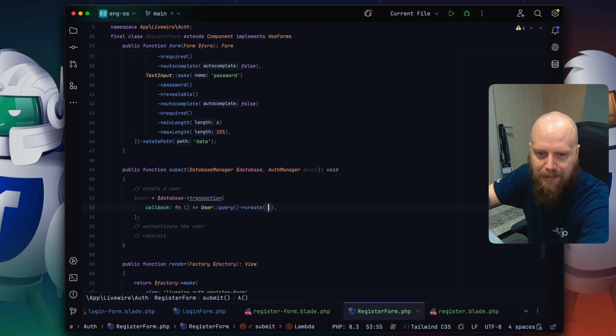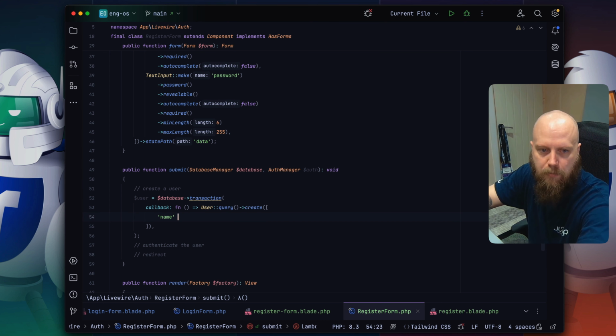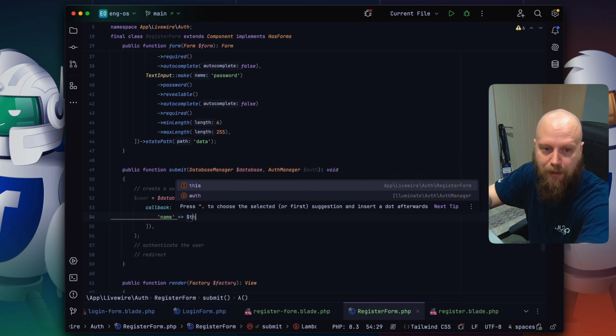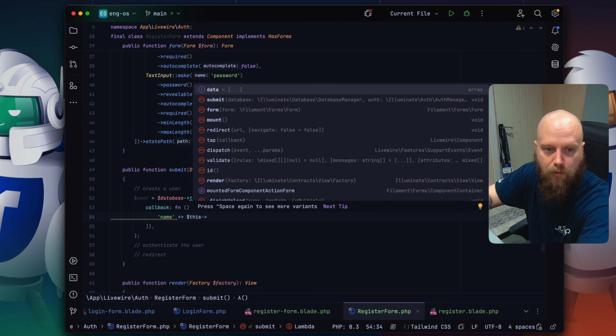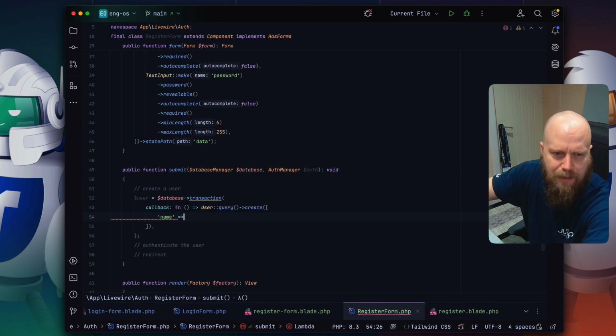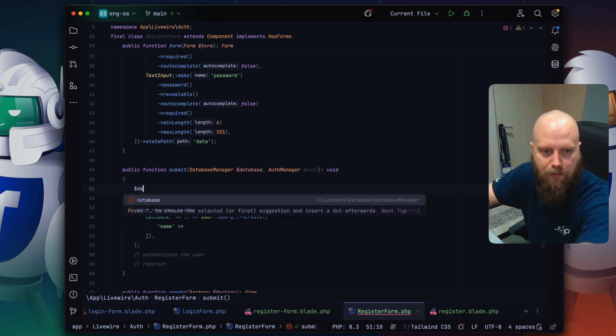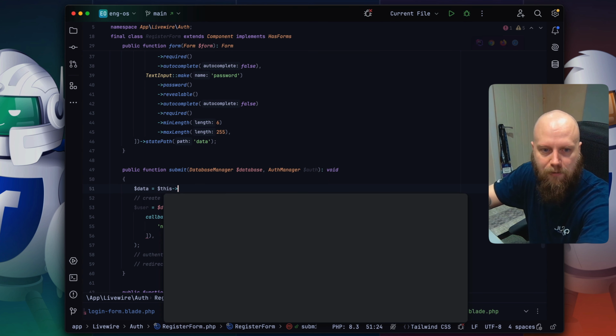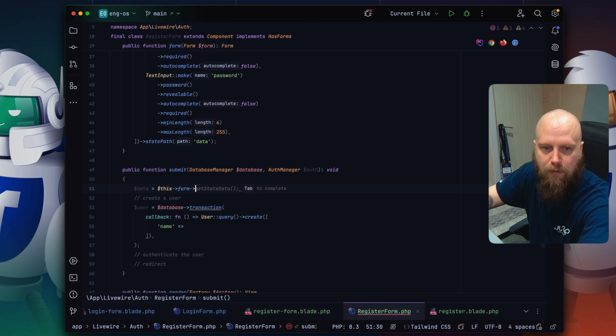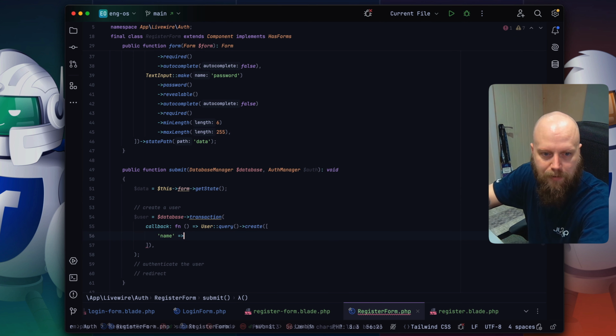And we're going to do this manually here. Let's just get the data out first. First thing is let's get the data and say this form get state. So down here, we can just say name is data name.